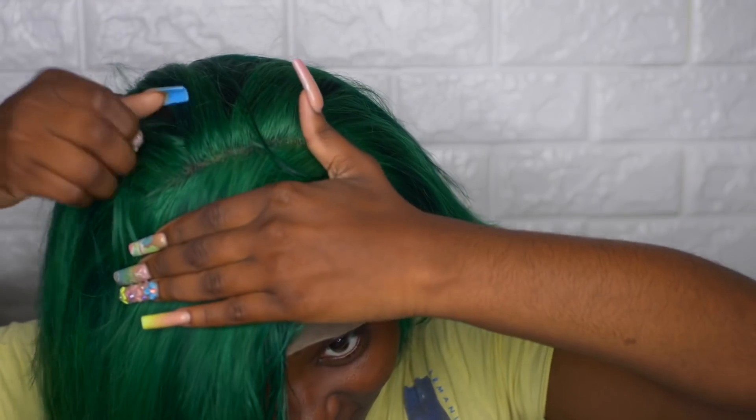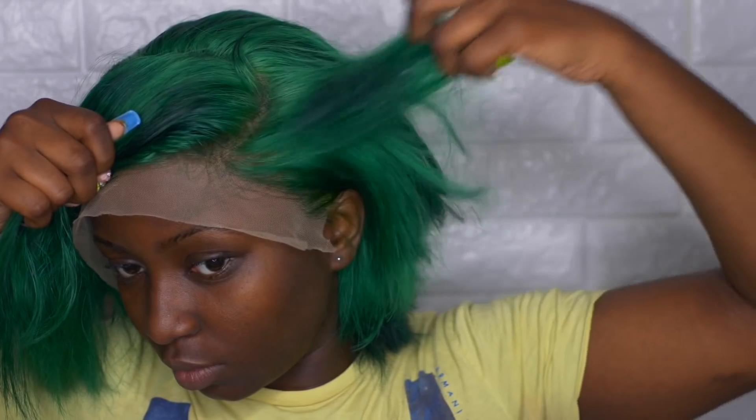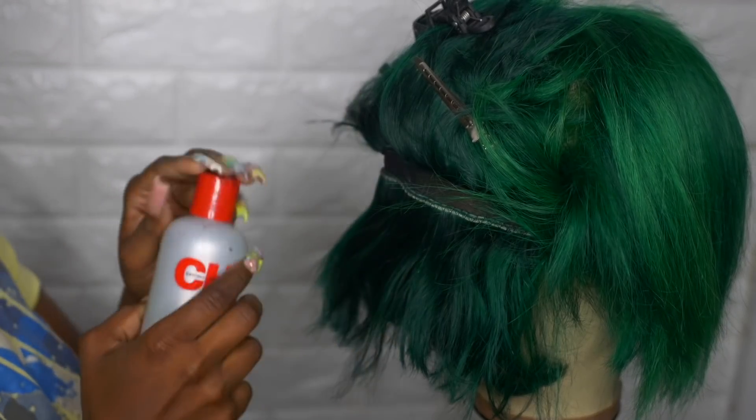I'm just testing out the wig to see if I have to cut anything. I cut this perfectly — well, not perfectly perfectly, but it's dang near perfect. I'm super in love with the length, how everything is looking and how it's flowing. It's exactly what I wanted it to be. For my first time, I think I did an excellent job.